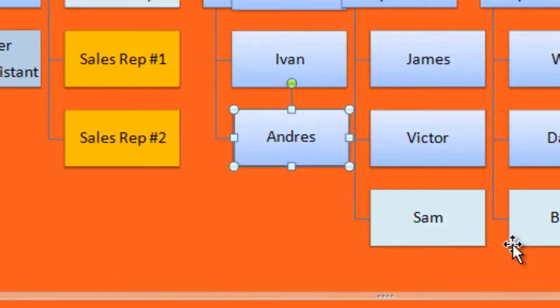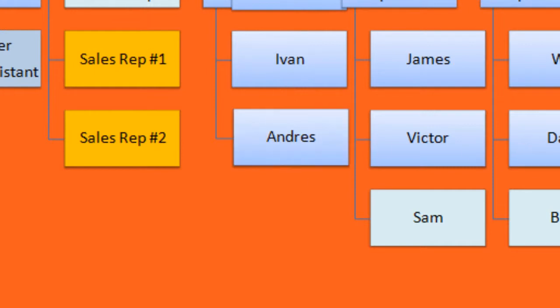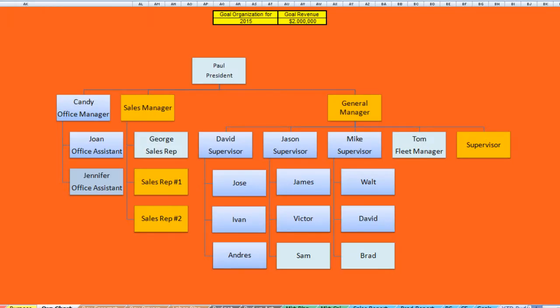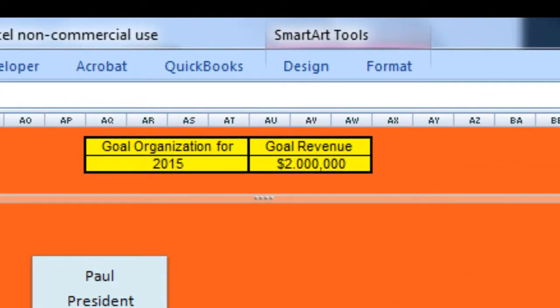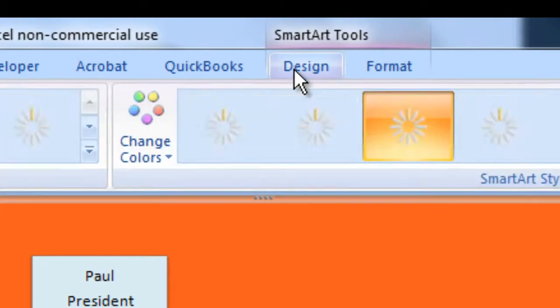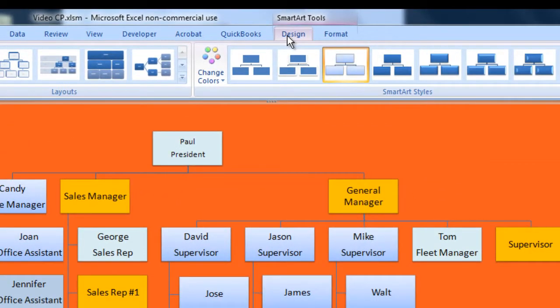To edit a cell, as we just saw, put your cursor over the cell until it becomes a bar. Click, and you can edit from that spot. To add a cell, click inside the org chart and a white border will show up around the entire org chart. When the white border appears, a new Design tab will appear at the top of the screen. Click on this tab and a whole series of options will be at your disposal.